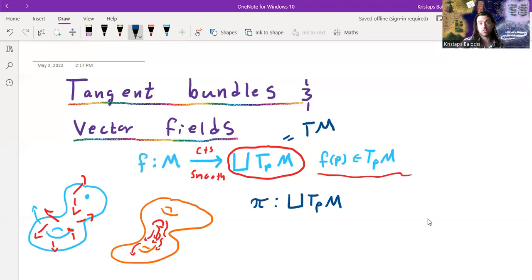And by this, we mean this disjoint union together with a topology. And how do we get that topology? Well, we have a map going this way. The projection map just sends, if the vector v is in this tangent space, then the map π is simply going to send that vector to the point p. That makes sense. It's just sending all the vectors in the tangent space above the point p down to that point p.